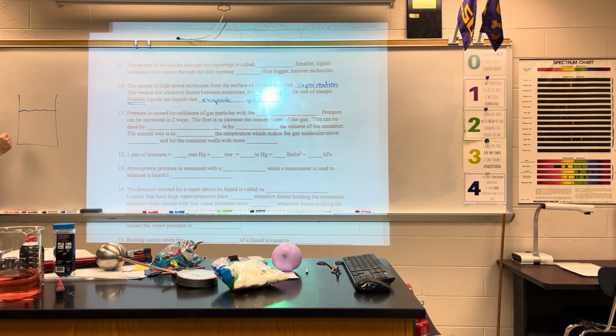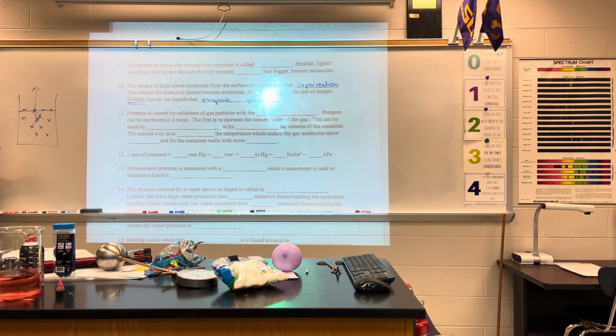So again, when I'm looking here, molecules are all down in here, all over the place. But you have some that are along the surface. They're all being held in by these IMFs. But some are going fast, some are going slow. So when this one hits this one, it might get enough energy, but before it can go anywhere, it hits another one. But when a high-speed molecule hits the one on the surface, bam, it can go. But it's only going to be the high-speed ones.